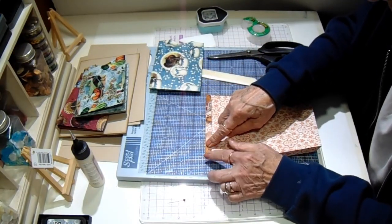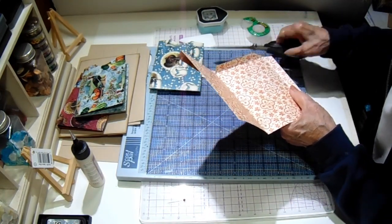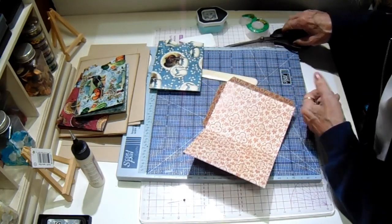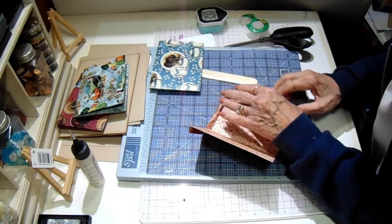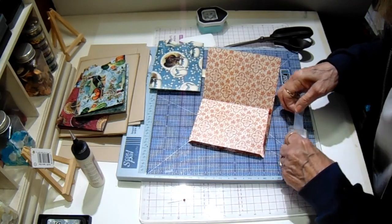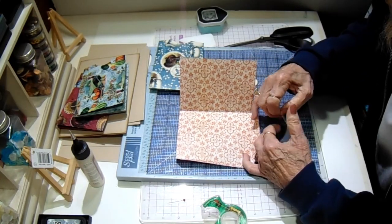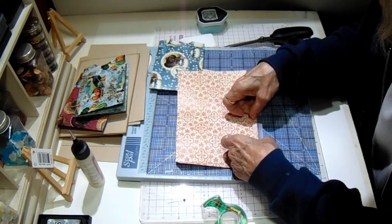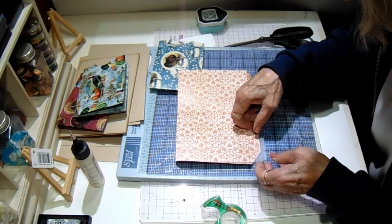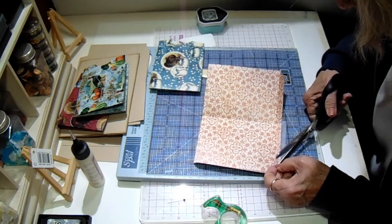Just make sure that these don't overlap, which mine do. You don't want that extra bulk in there. It's hard on these prints to tell where to cut. There, that's better. Okay, so I need a piece the length of this, and I'm going to cut it just like that. And I'll fold this down and put my tape on the inside of that so the sticky is facing out. And I got too much. But that can be fixed just by snipping this off. There we go.